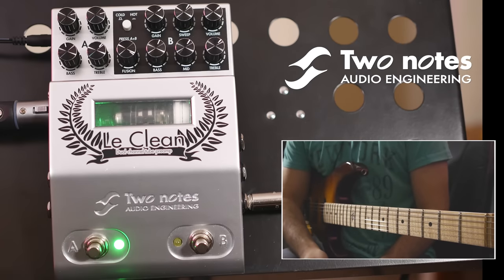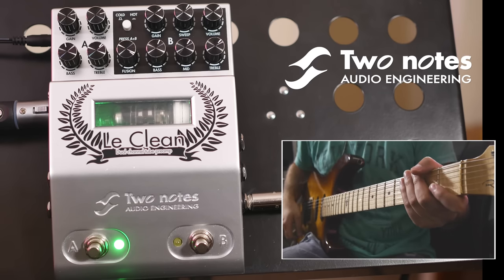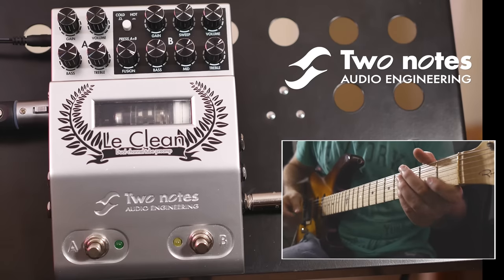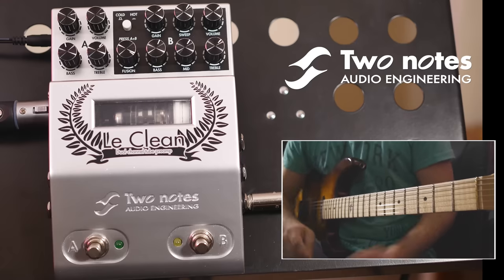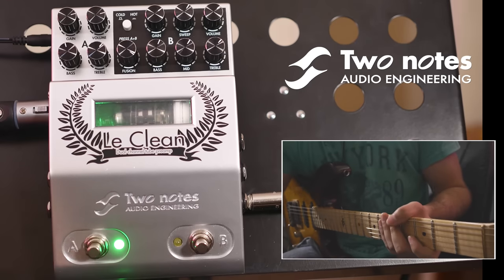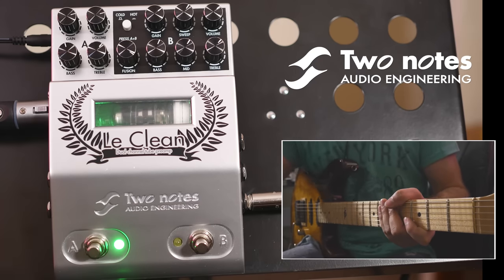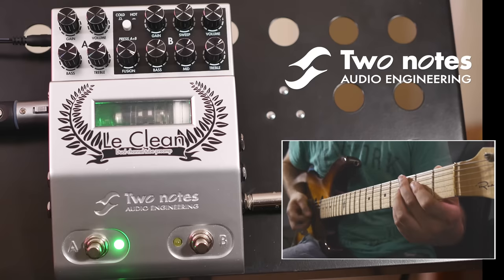Okay, so I'm using my Fibonacci S-style guitar with humbucker and two single coils. So I'm on the neck pickup and the clean channel. I'll just really quickly show you the bypass. So this is what the DI'd guitar sounds like, not going through the Laclean. Horrible DI'd guitar sound. Turn channel A on. You can see where the gain and volume are set. Bass halfway up, treble just over, we get this. Great clean sound.